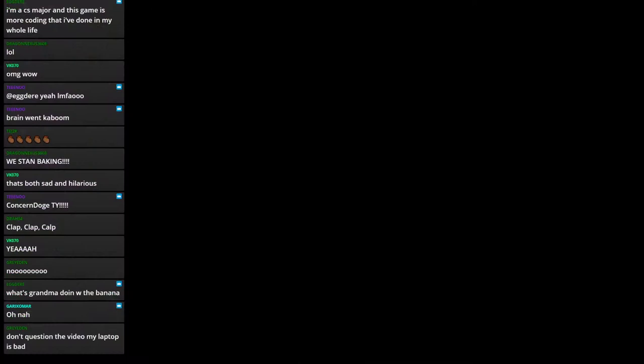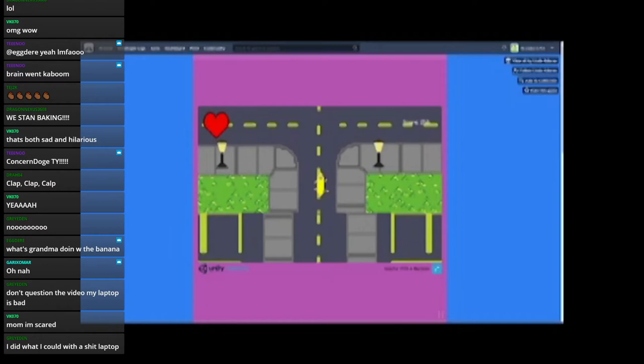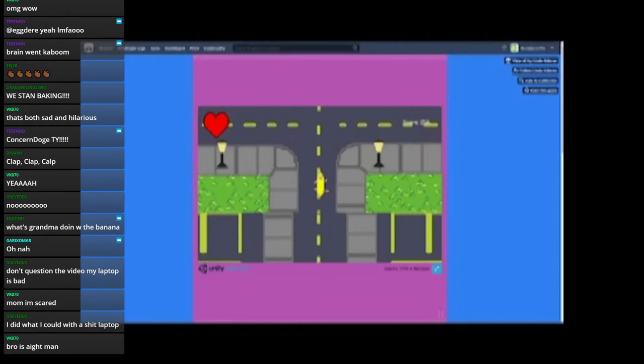So my name's Linda. I am the artist behind Grandma with the Banana, and I've been mainly doing the art, like the background art and the character sprites. I'm also the one who generally came up with the idea of Grandma with the Banana. My inspiration was that I wanted to base the game around Happy Wheels, because that's where I was pulling most of my inspiration from.